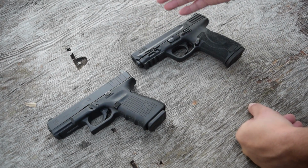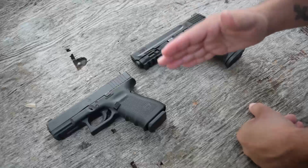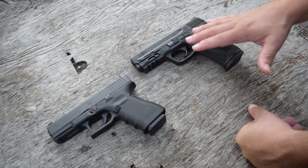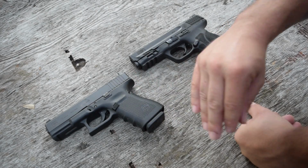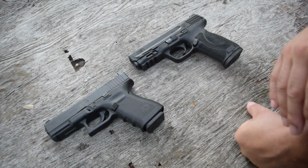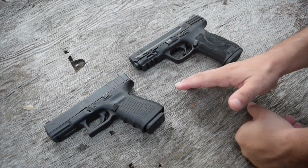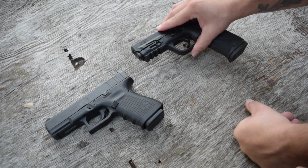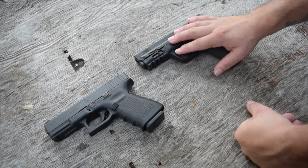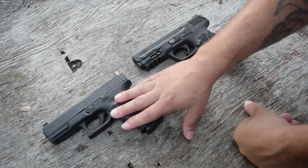When it comes to striker fire guns, there are no two bigger names than Glock and Smith & Wesson. We just heard that there is a new Gen 5 Glock coming out very soon. So before that gun hits the market, I wanted to get this review in. The new Smith & Wesson M&P M2.0 versus the Glock 19 Gen 4.